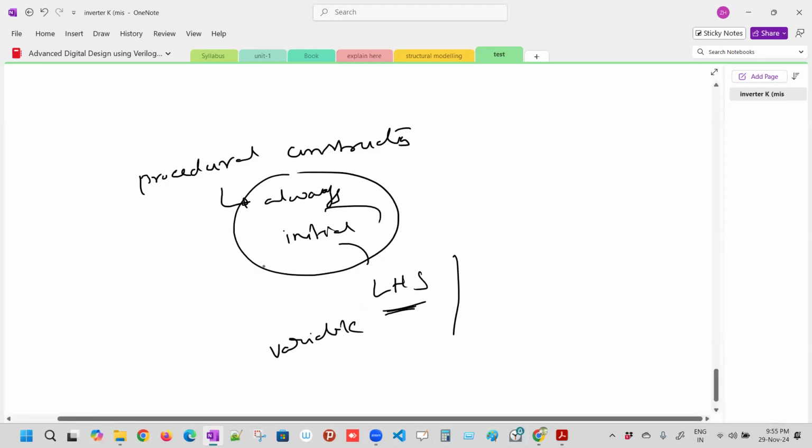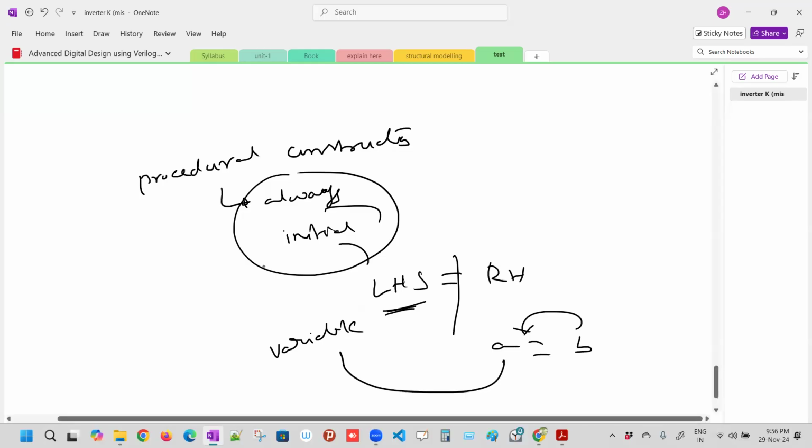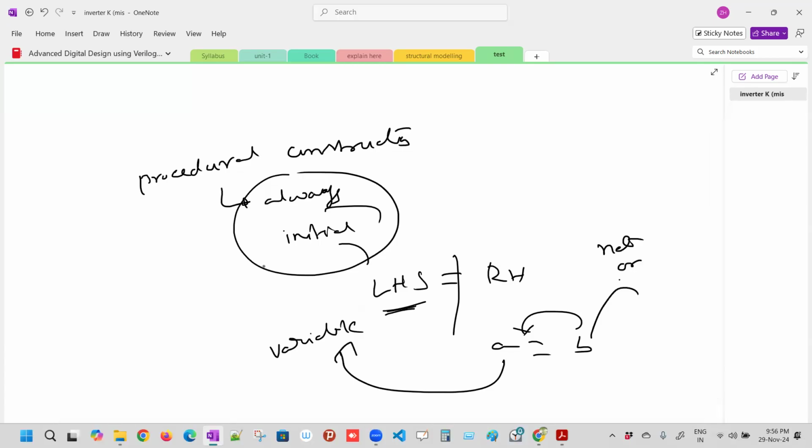But on the right hand side, say you are assigning B to A, then A must be of variable data type, and B can be net or variable. The left hand side must be a variable data type only, inside always and inside initial.